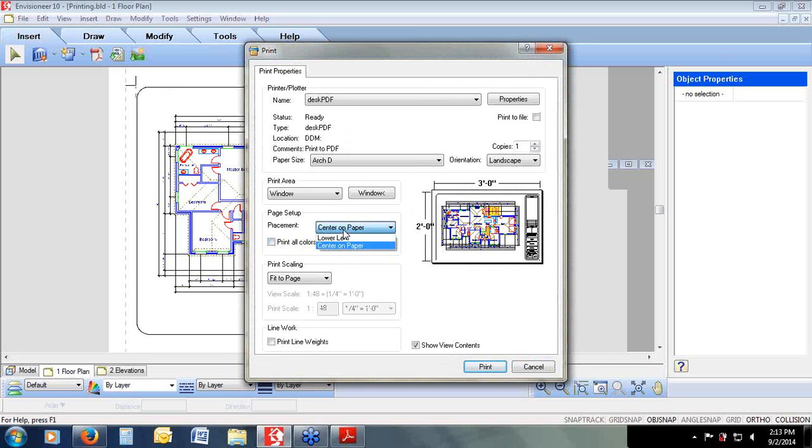Then again, we have the same option for page setup, centered on the page size that I've selected, that Arch D 24 by 36 inch piece of paper, or shuffle it down to the lower left. Here's another option that's additional to the options that you had from Model Space. I can print all the colors as black. So even though we're selecting items and they're showing color, my bathtub is red, my doors are red, my walls are blue, when I go to print, I could tell it that I want those colors to all print out as black. I don't want to print it out as a color option. And you can see when I choose print all colors as black, my little preview goes to a black and white option as well.